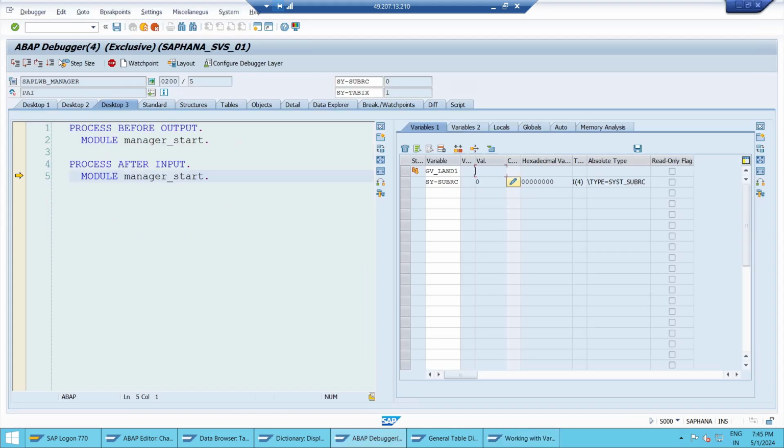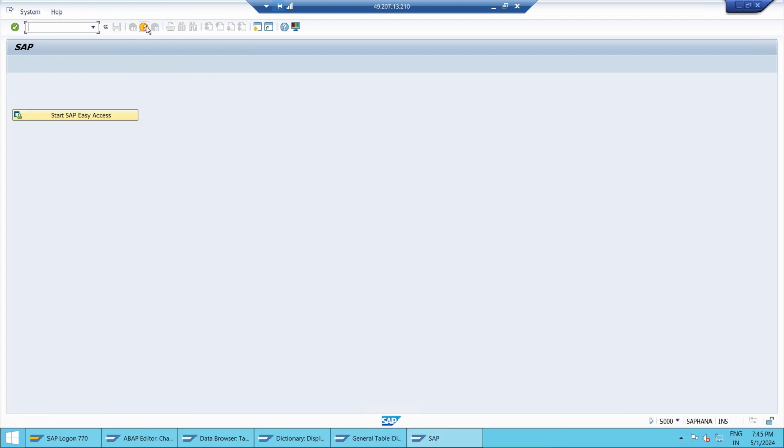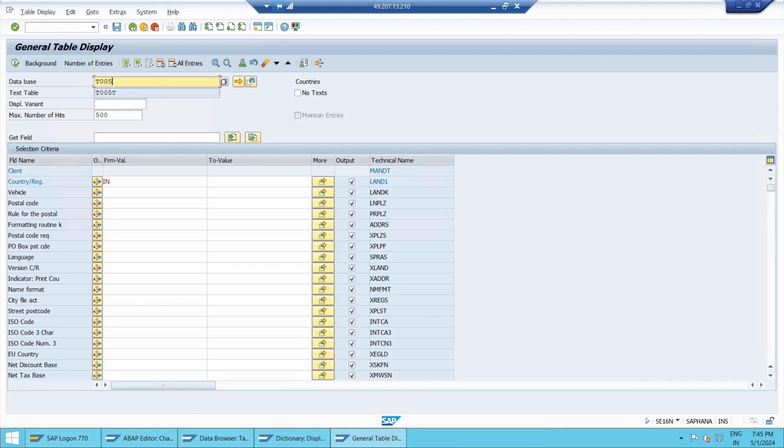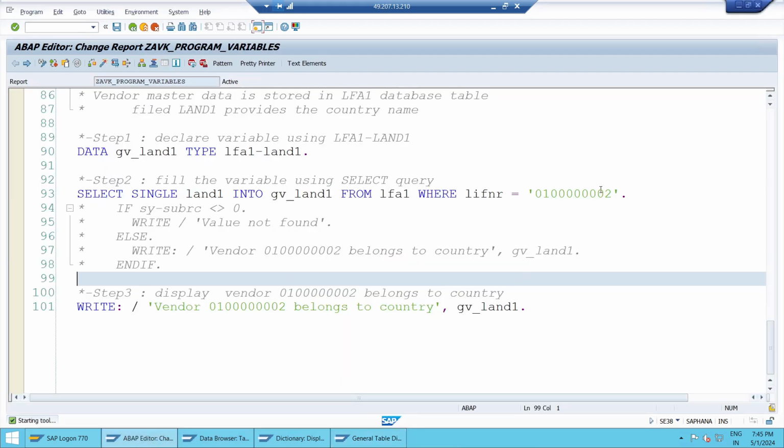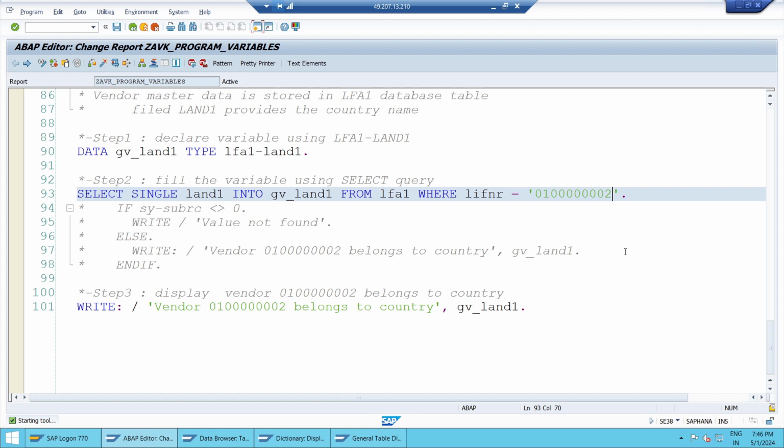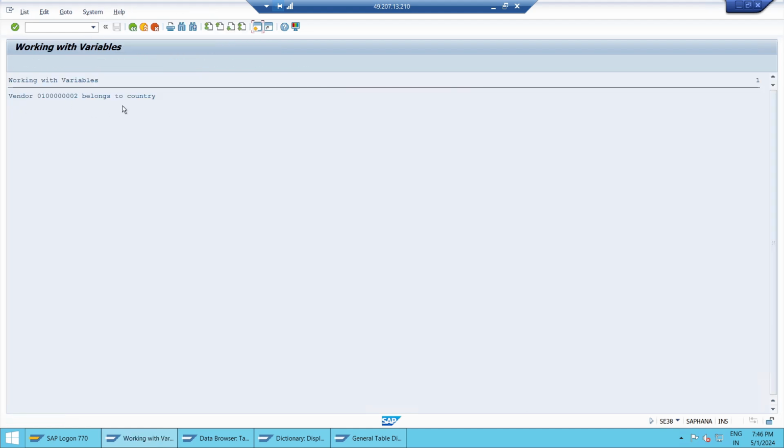But sometimes I will go with another example. Suppose we take vendor 1 all zeros 3. This vendor itself is not available. At that time, what is your answer? If you execute, it is printing a blank value.